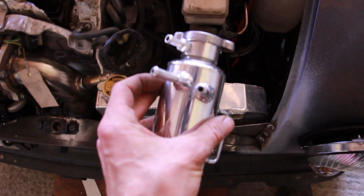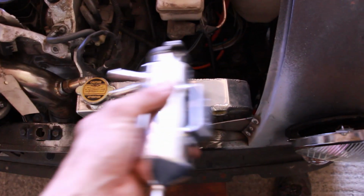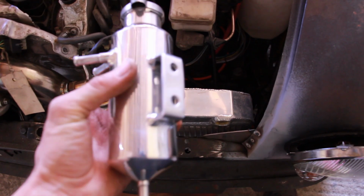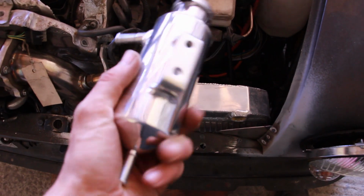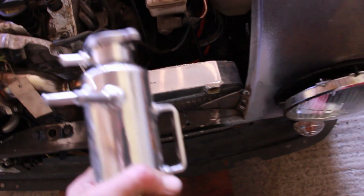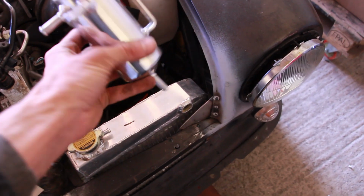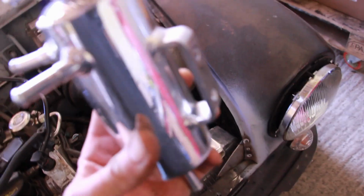So as you notice, there's two on there and one on there, so we'll probably run the two into the one and one into the other, or weld on another pipe. Although my welding will ruin this, so I'd rather not do that if I can. So the first thing to do is mock up where this is going to be, make a bracket, and bolt this on somehow. Let's do that.